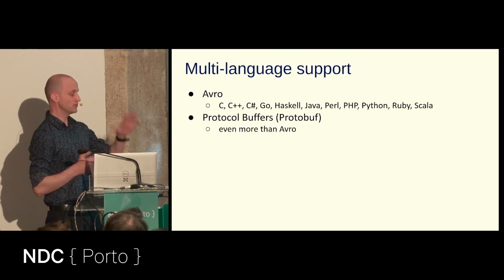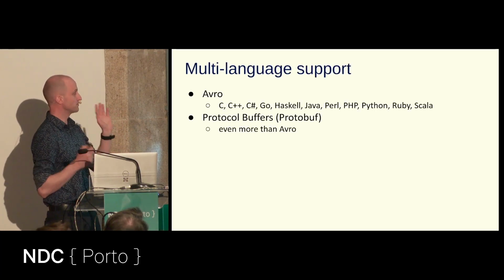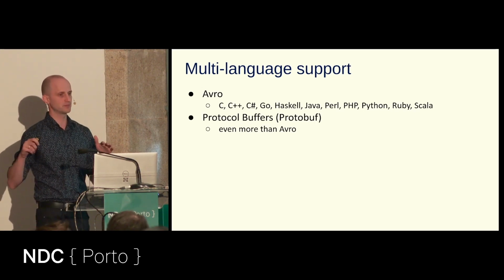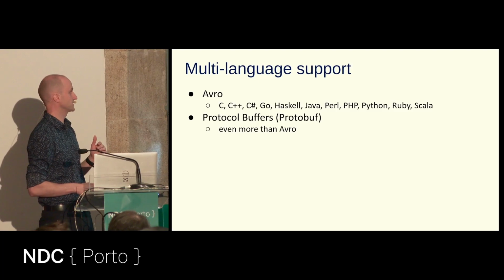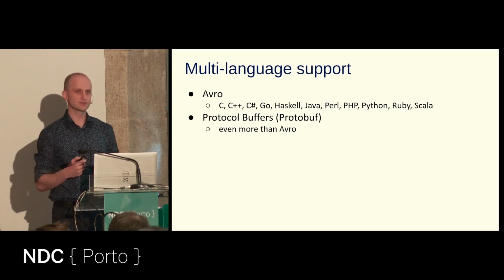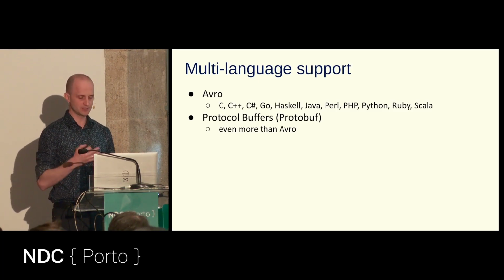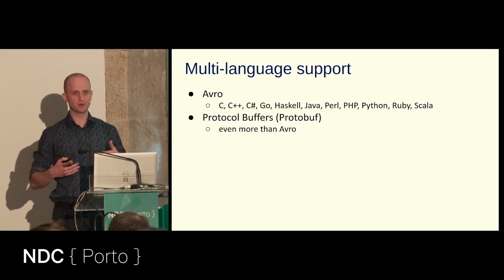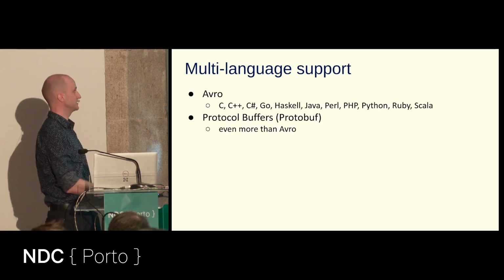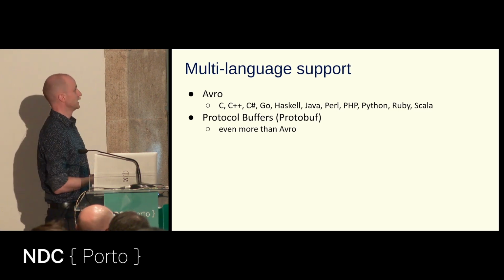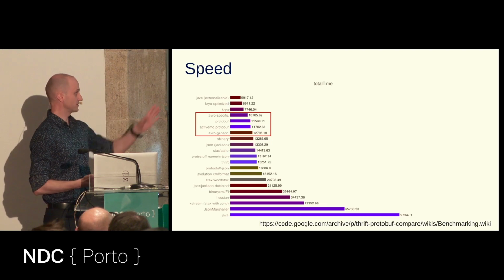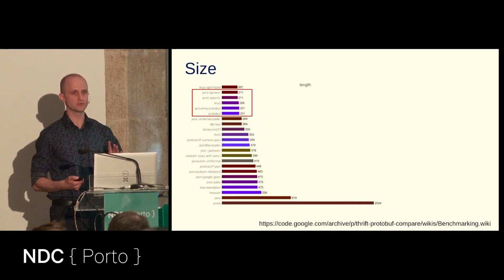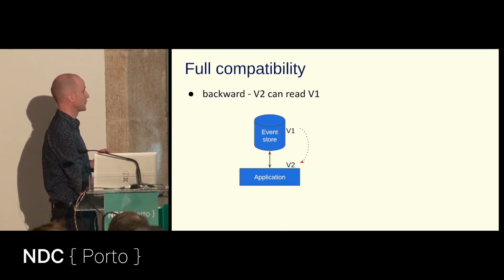So both of them will support many languages, but be careful because the level of support might be different. In case of, let's say, Python, you can use only Avro with the generic schema approach. In case of protocol buffers, the support in Scala is way better than in Java, which is for me crazy. Speed, both are really fast when it comes to serialization and deserialization. Both will produce really small payload size.